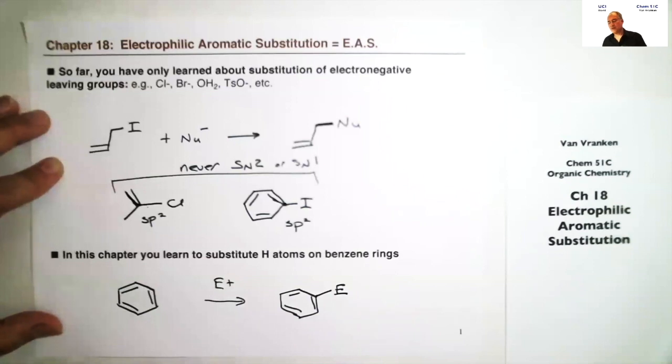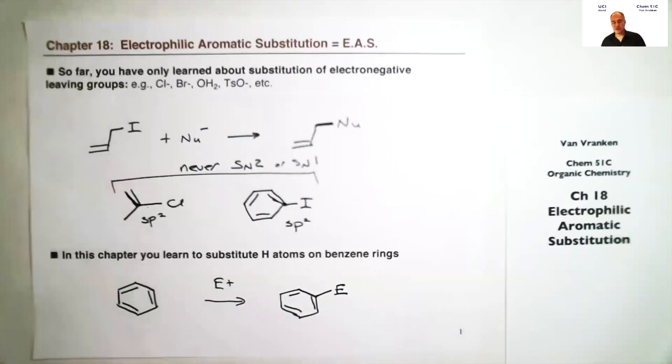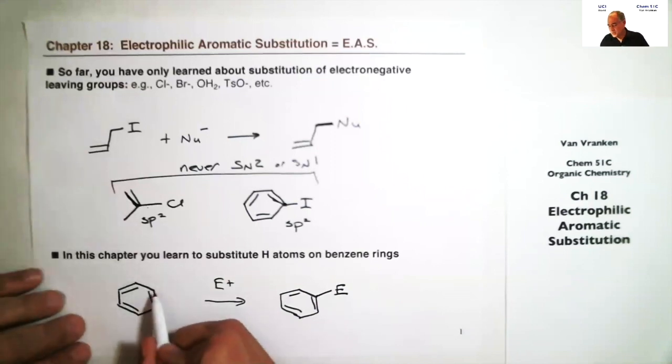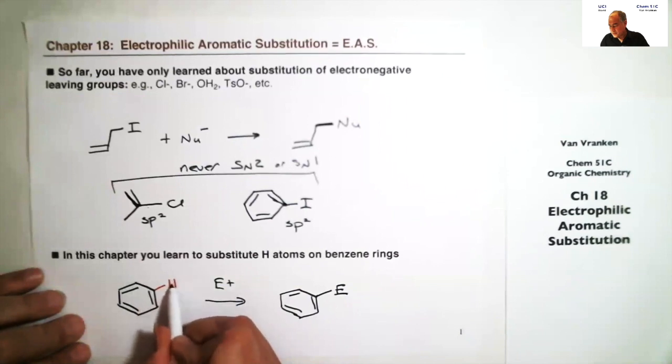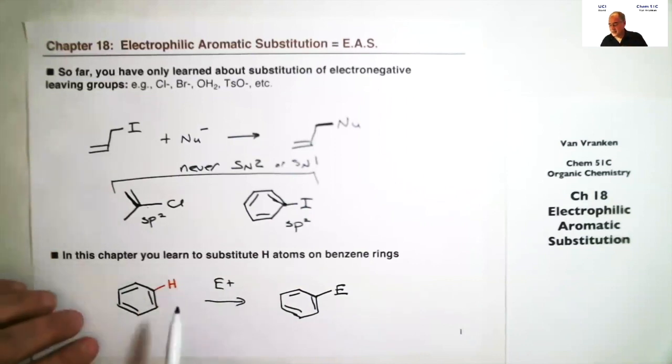But here a substitution has occurred. And what makes it tricky is the thing that got substituted is the atom that we don't draw. It's the atom that we assume you know is there. And it's an H atom. But we typically don't draw H atoms. And somewhere along the line, you should have become so good at identifying how many H's are attached to every carbon, you should know that there was one H atom there.